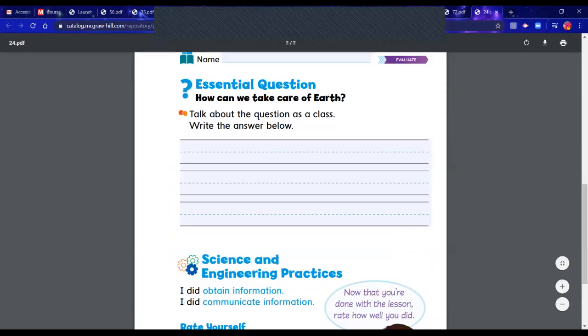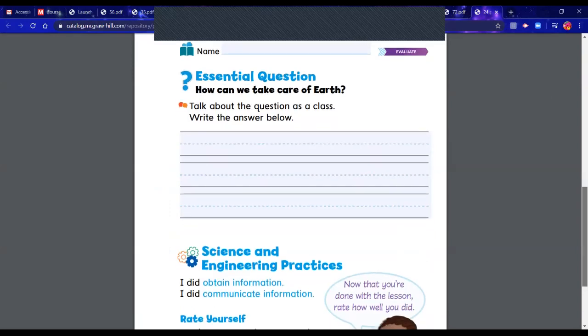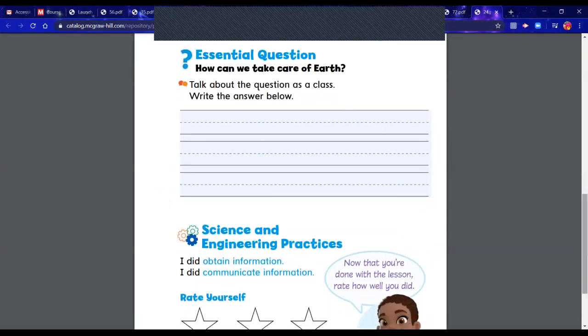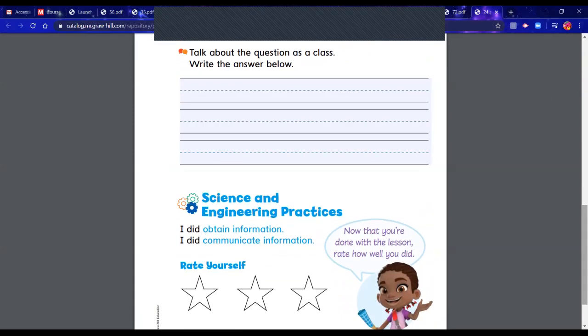Now I want you to go to page 203. Don't forget your name and date at the top. All right, our essential question is, how can we take care of Earth? What do you think we can do to take care of Earth?